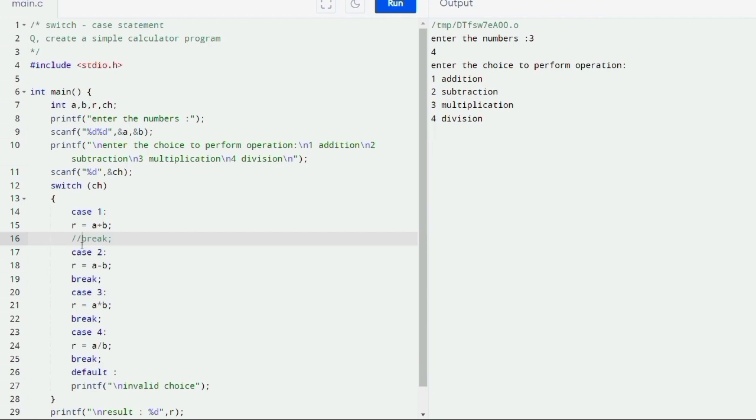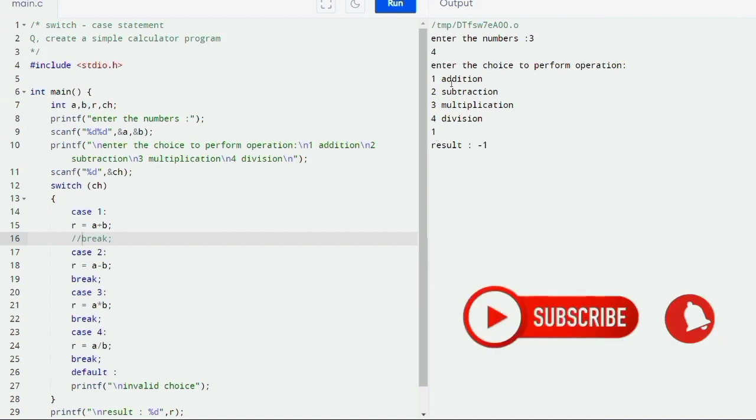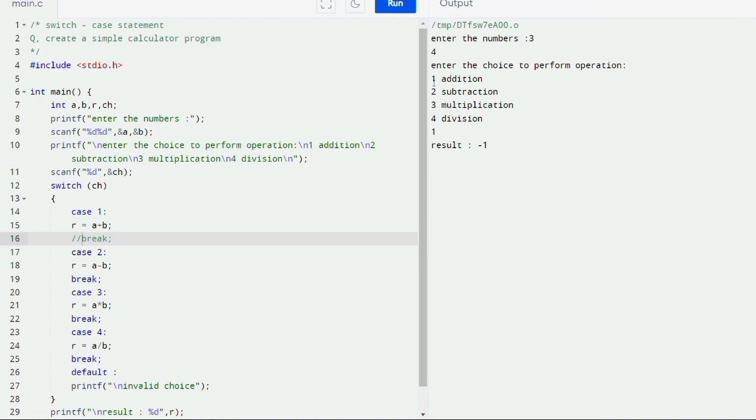Break is used to terminate the switch statement. Here I am giving the value 1, and it is going to print -1. See, the result is -1. I entered the addition operation, but it is performing the subtraction operation. So this is the use of break in the switch statement. I think we have cleared the switch case statement.